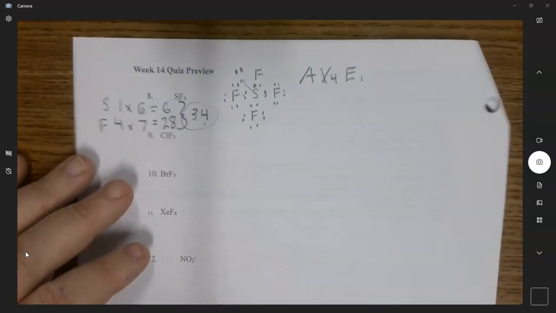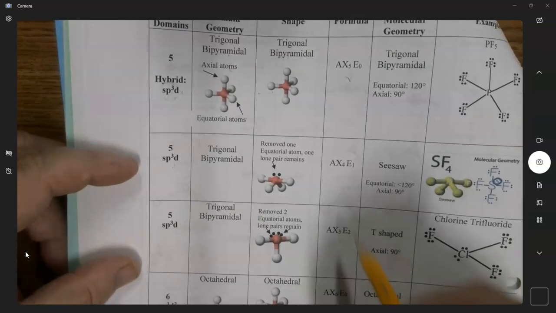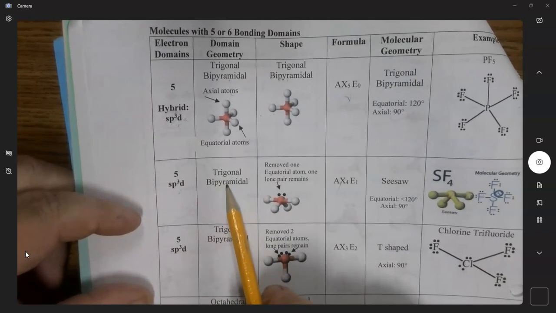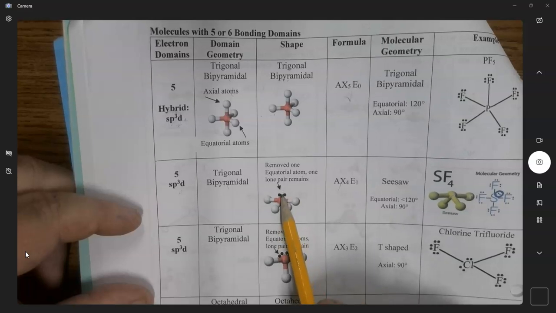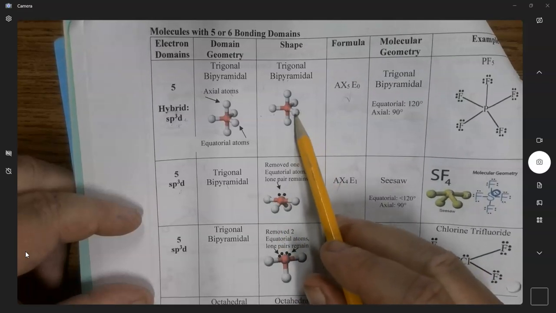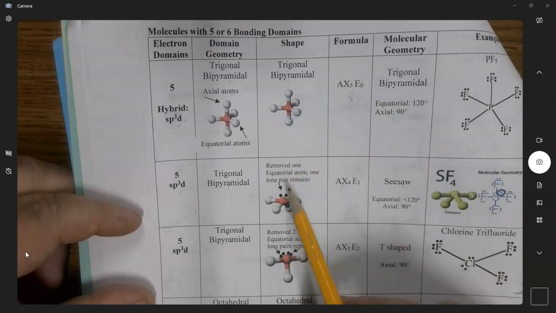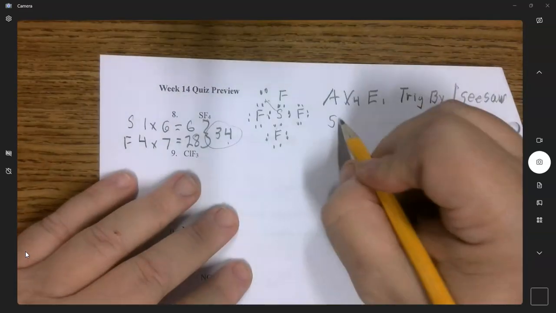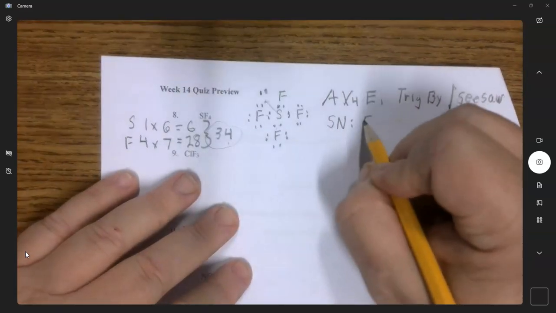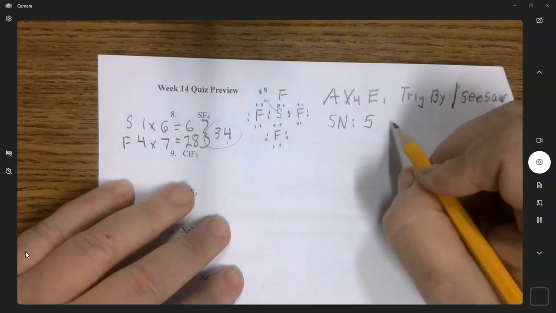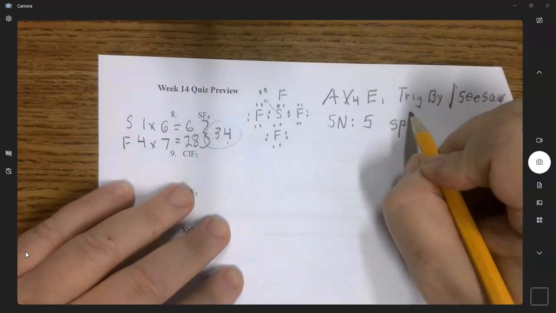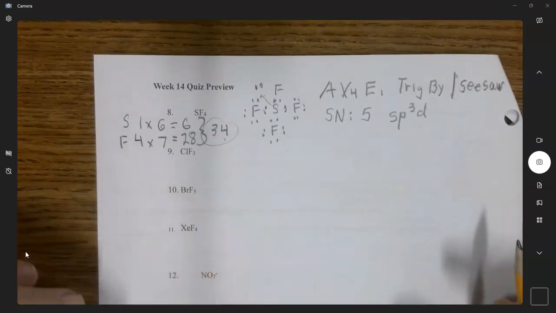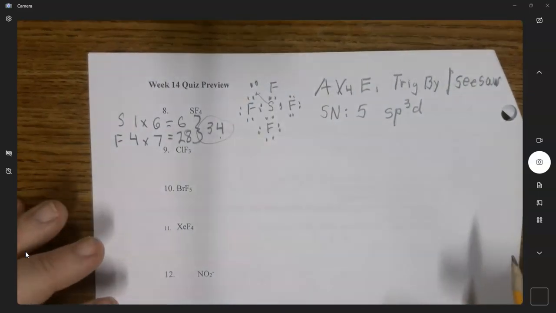Okay, so we come back to our sheet. There it is. It's got 5 electron domains, steric number of 5, so it's still trig bipyramidal, but you took off one of them. You took off one of these axial, like this one right here, and you turned the thing on its side, so now it looks like that, so that's a seesaw shape. Steric number is 5, and that means it's going to have also, like the last one, sp3d. You could put d1 if you want, but it's just d, okay? That would be the hybridization of this one. Next.